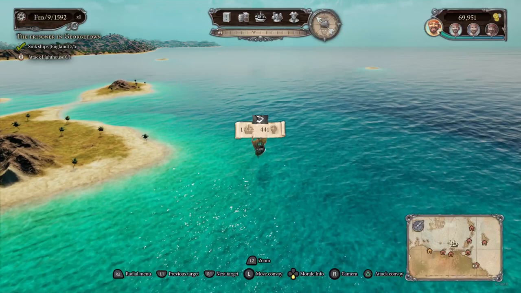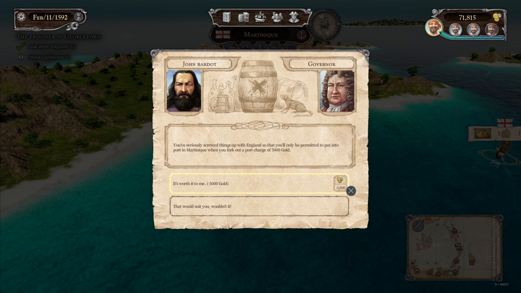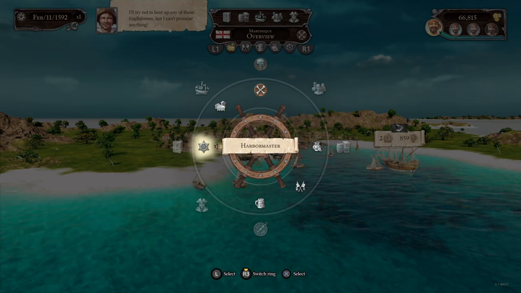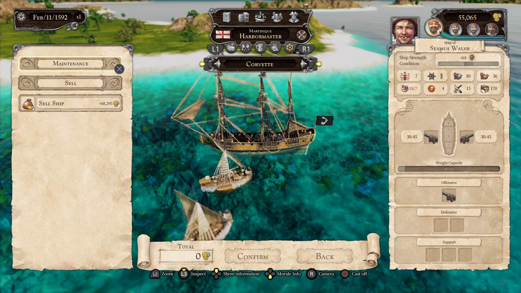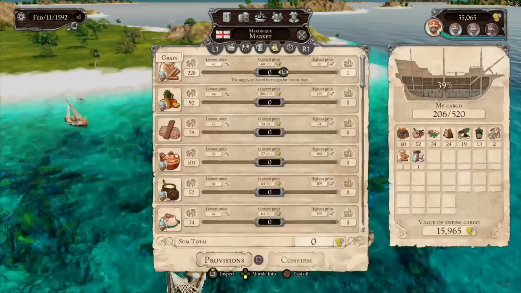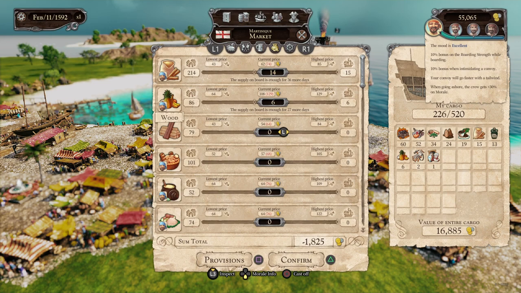Our supplies are running low. Maybe we ought to stock up a bit in the next town or help ourselves from another convoy. $5,000? No, that's fine. We've got plenty. We'll go ahead and maintenance our ships here. And I think that's all we can do. Yeah, we don't really care to sell them, but we'll go ahead and set in with the merchant. And we're going to go ahead and buy a bunch of grain like we always do. Go ahead and buy a bunch of fruit. Oh, come on, work with me, not against me. And then we're going to buy a bunch of bread as well.